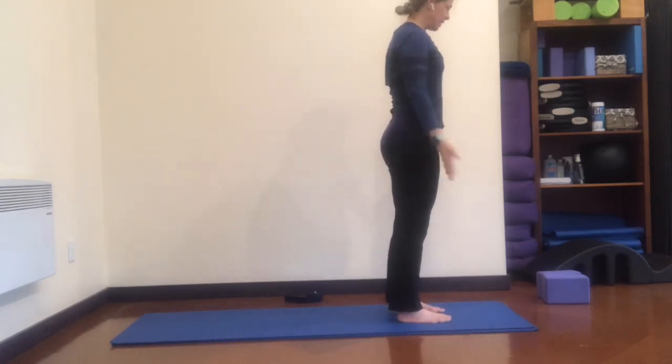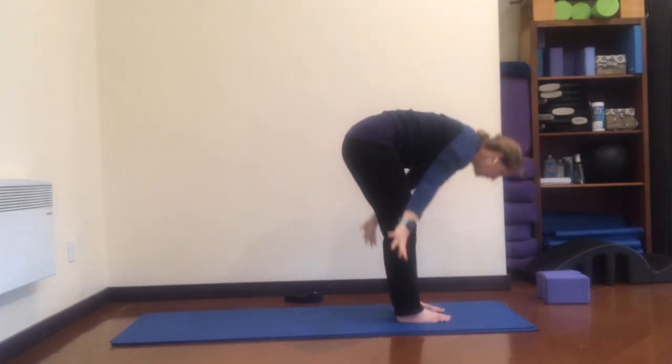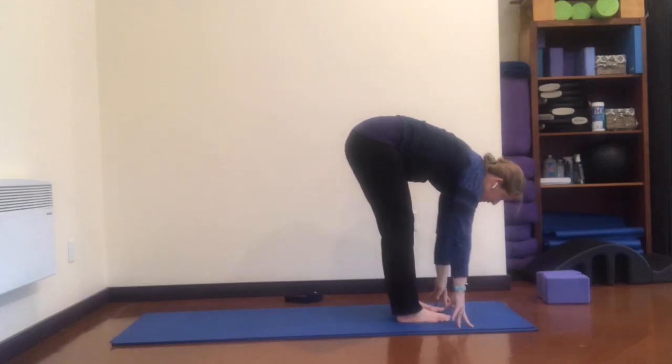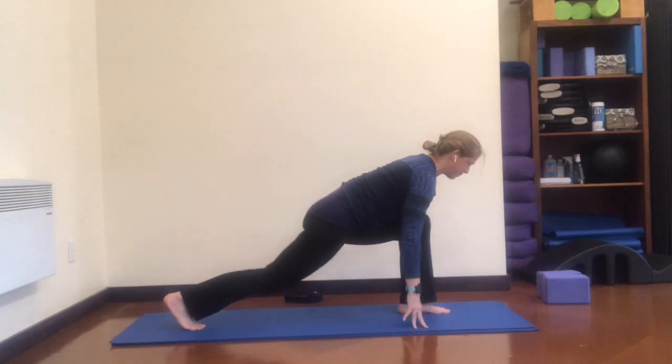Okay, second side. Big inhale. Exhale to bow. Inhale, look halfway up. Exhale, step your right foot back. Big long lunge. This time we're going to place that back knee down.